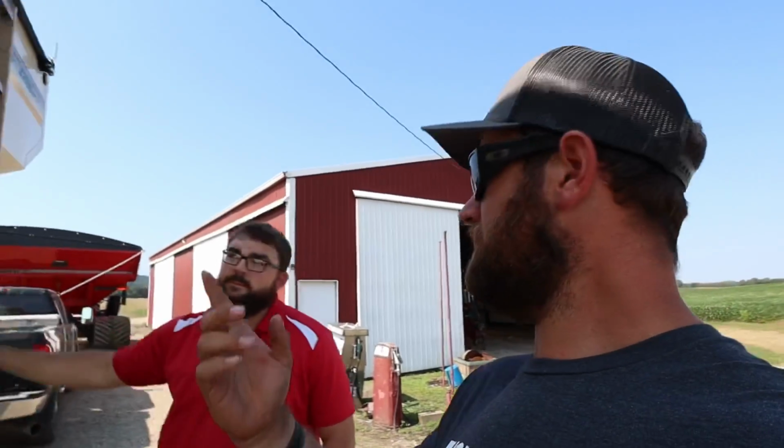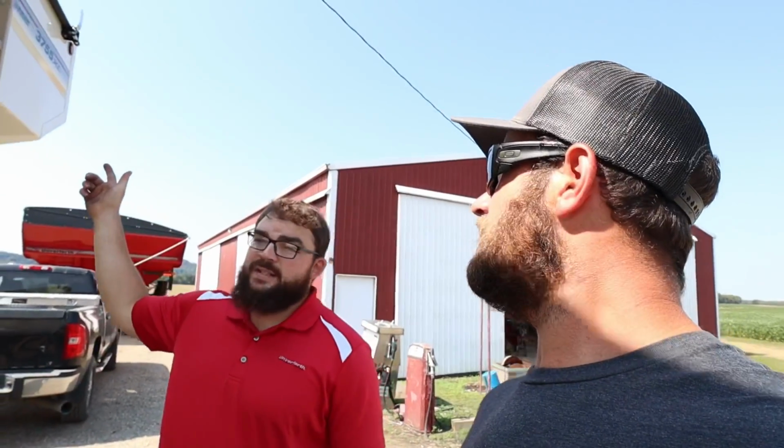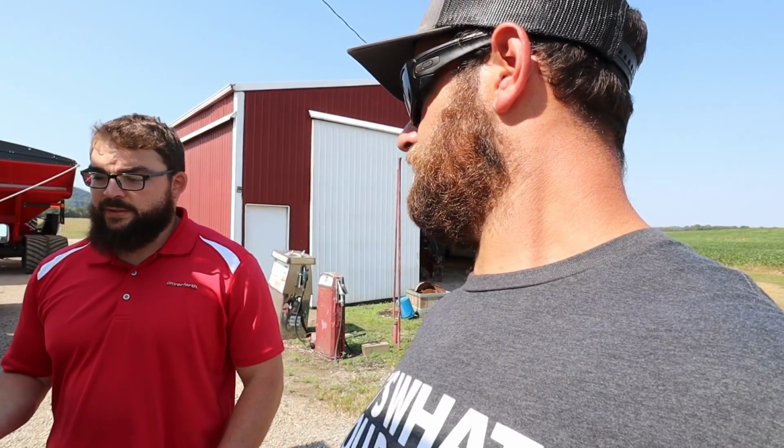So how many units does this seed tender hold? So this is our 3755. It's a 375 seed unit tender. Okay, and then you guys got two sizes bigger than this one? Yes, we built a 3955, which is 400 seed units, and a 4955, which is 500 seed units. Then we have one size smaller, a 2755, which is 275 seed units. And then we get into Pro Box models with a 210 and a 410, which are 2 and 4 box models respectively.